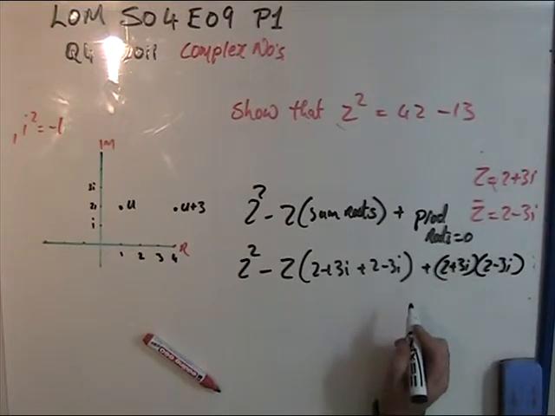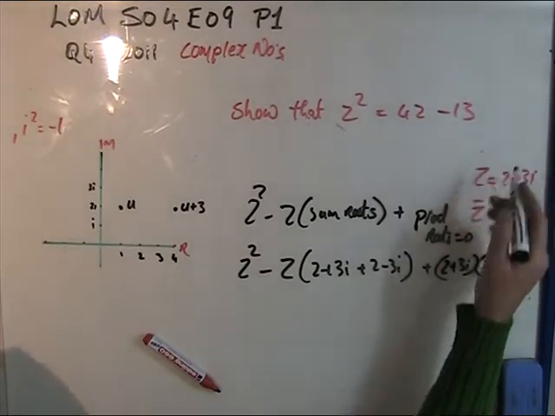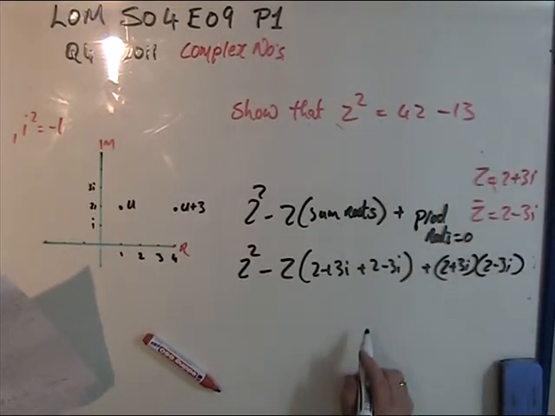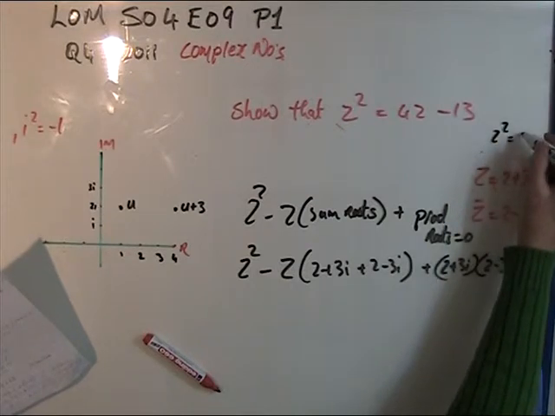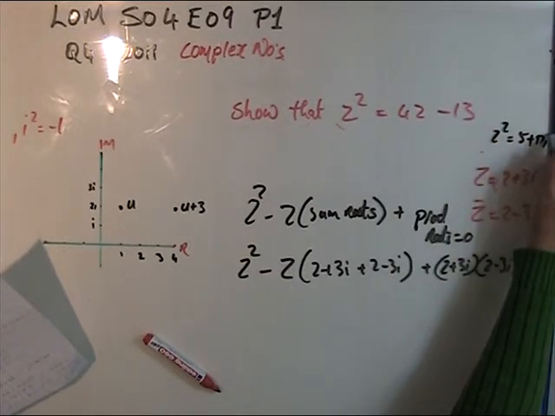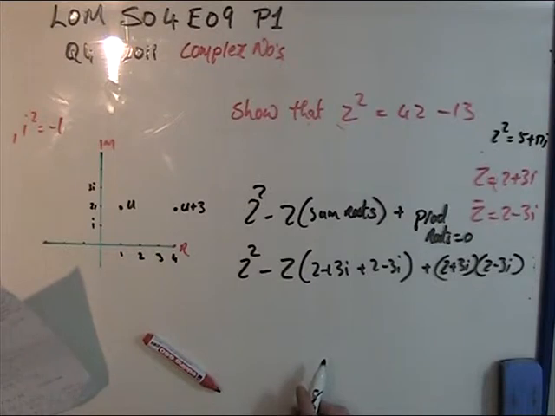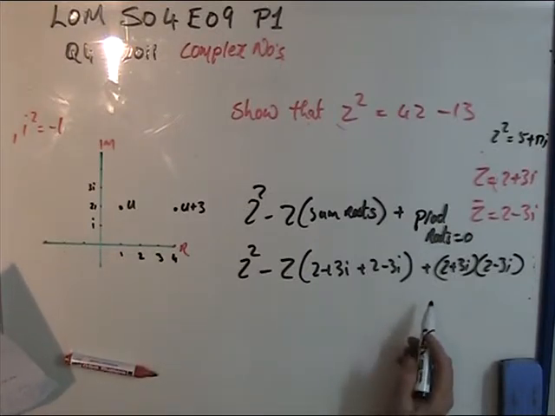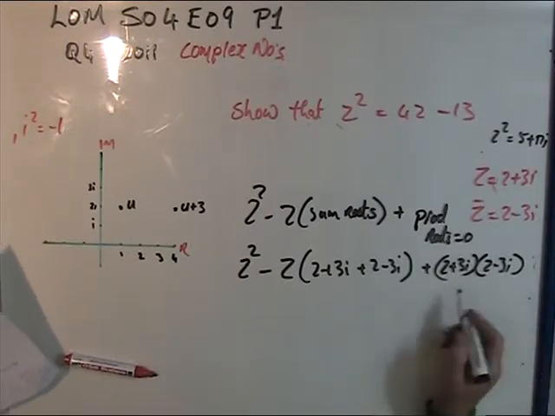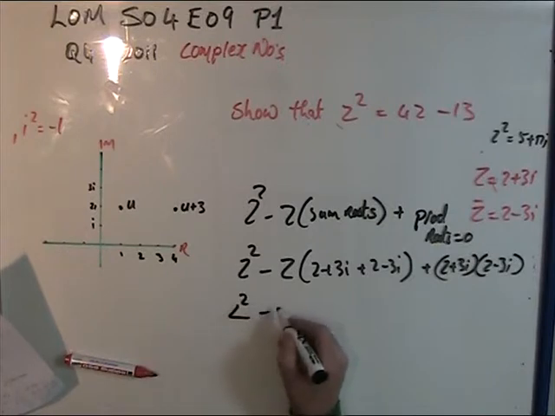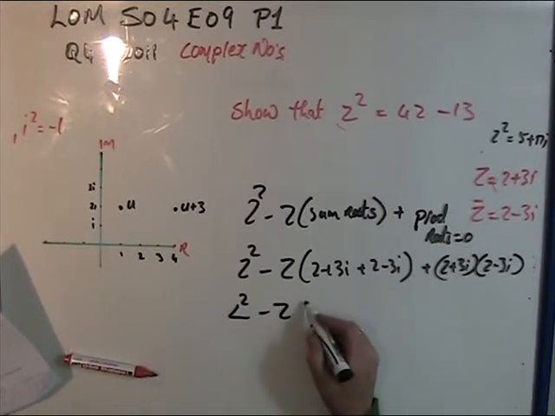Okay, now we've already found out parts of this, and we would have it up here because z squared was equal to minus 5 plus 12i. Okay, so just remember that. So we put them in, and we see we've already multiplied, so minus 12. Anyway, we just go ahead and do z squared minus z times 2 plus 2 is 4.